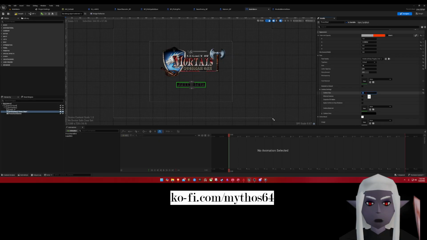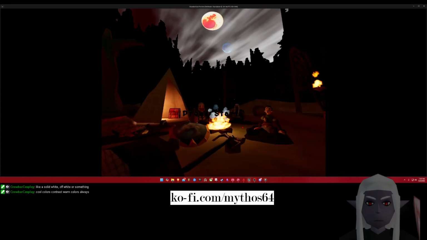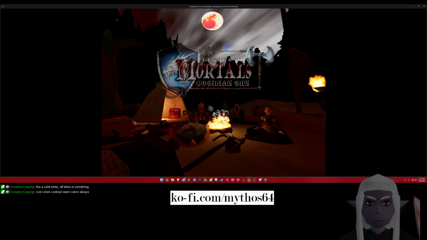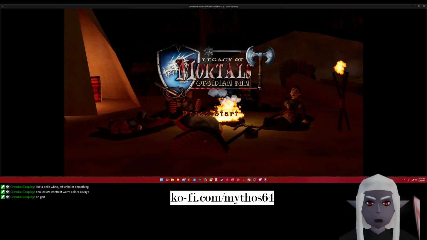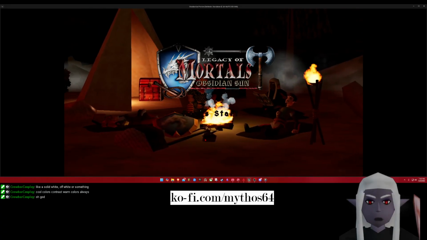Yeah, you can add an outline to it. Oh, that's already way more visible. I just have to make it fade with the rest of the text.